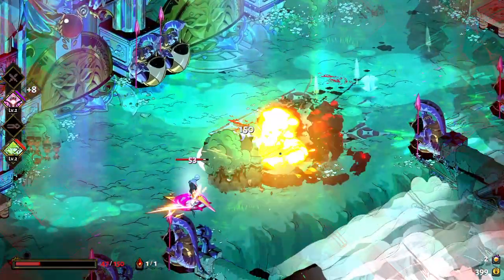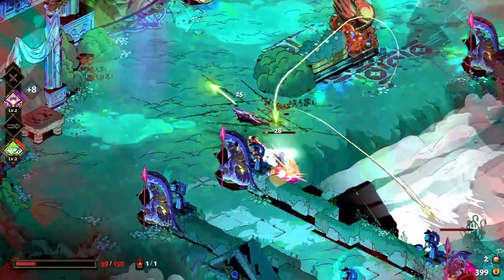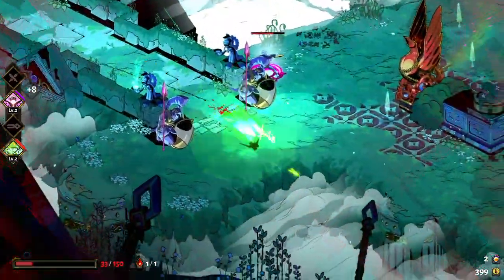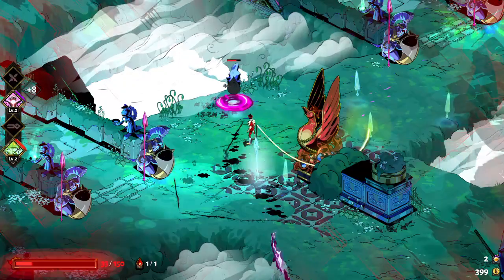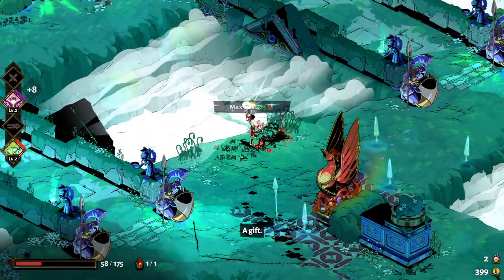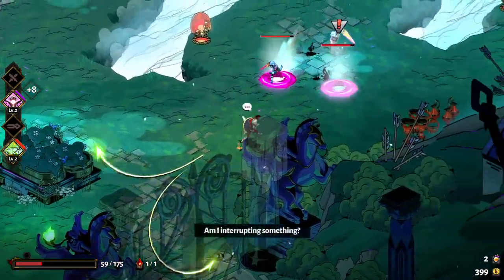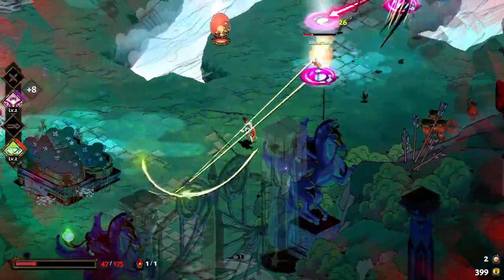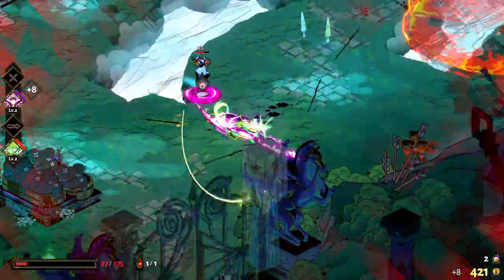Oh, I think I stuck him in the wall. Look at that. Ow. Sorry, I'm not paying attention. There's a dude over there. Well, that didn't bode so well. Am I interrupting something? I would like to at least make it to the boss. Oh, well, no, I don't think I'm going to. That'd be consistent. First time I made it to the first boss, second time I made it to the second boss, third time I would like to make it to the third boss, if I quit getting hit by these traps.